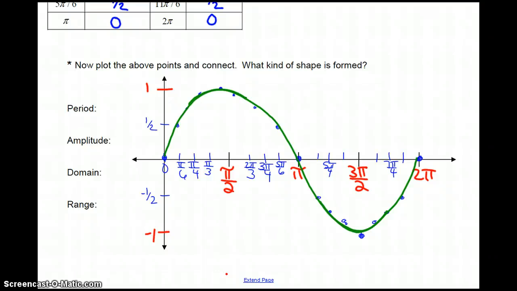So one thing to note is that your sine graph will continue in the same fashion. So I know it's going to go off and start to go up again in a wave, and then over here it's going to come down and continue in that wave fashion once again, because our circle repeats itself. So I can continue to plug in different angles and get those same values out. So this is considered one period of my graph.